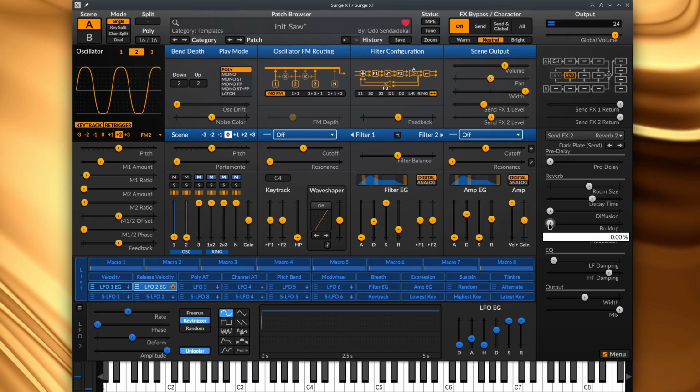Put that all down. It's like a delay. We put the diffusion from the late reverb. You hear the echoes from the early reflections going to the late reflections, and the late reflections are diffusing all that. So if you want a very smooth reverb, put early and late reflections on build up and diffusion.